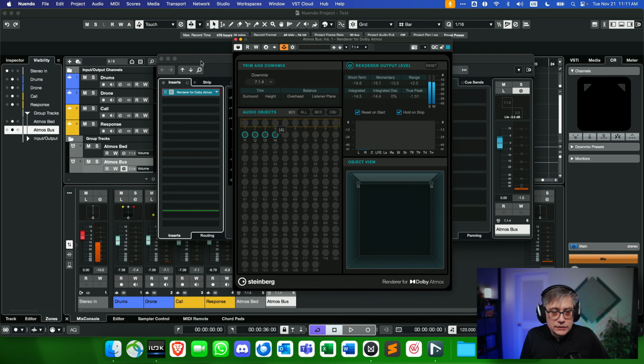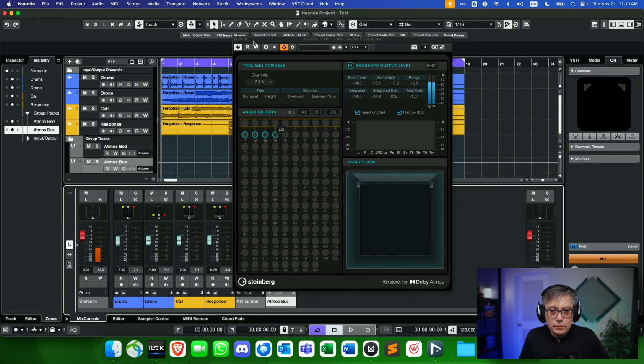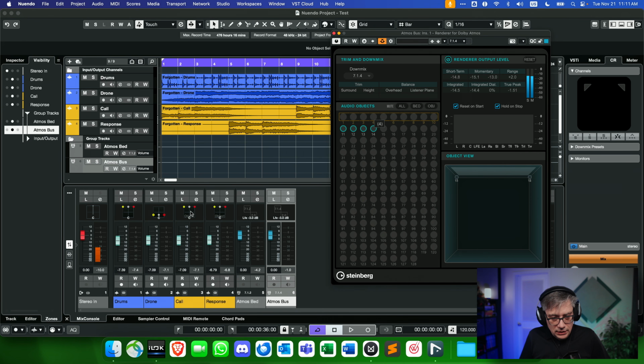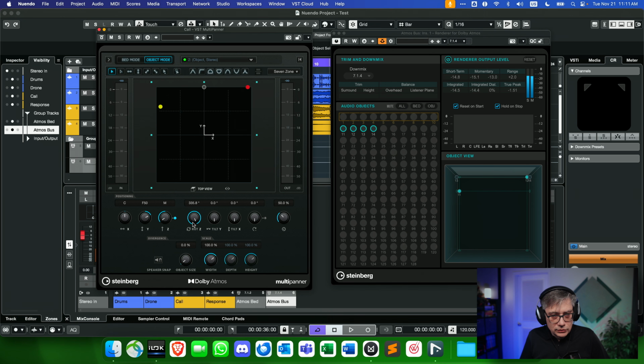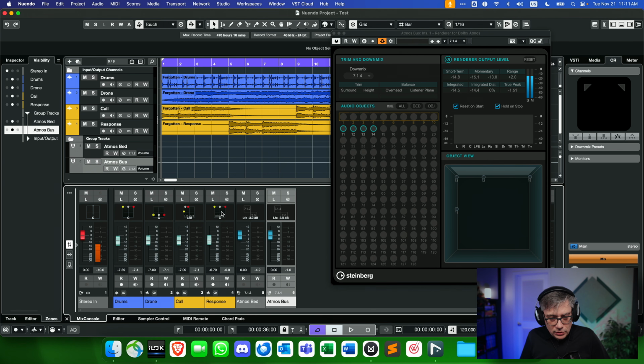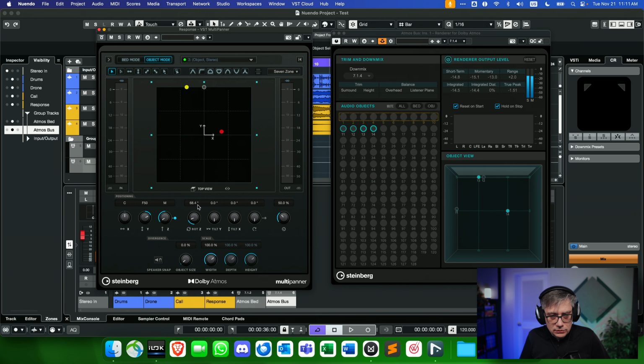So what I'm going to do now is, as I said before, I want to have the call on the left side and the response on the right side. So let's just do that. Let me go back into the panel. And for the call, I'm going to move that over. So let me just rotate it, maybe something like this, and then move it to the side. It's a little much. Let's make it a little bit more like that. And then let's do the same thing, but on the other side, for the response. Something like that. And then essentially, yeah, that's good enough.